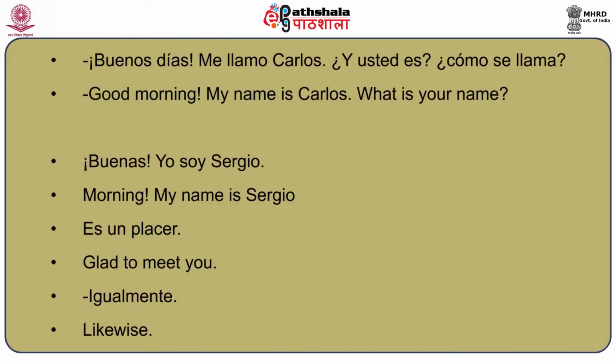Now, being introduced to people requires some expressions. For example, when you are being introduced or you are introducing yourself to someone, how do we do that? We do it by using some expressions. For example, you can say Hola, soy, and the name, ¿y tú? ¿Quién eres? Or ¿cómo te llamas? And the person replies, Hola, yo soy, and the name, and you reply mucho gusto, and that person replies igualmente.